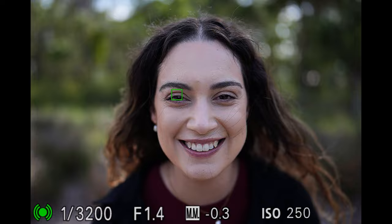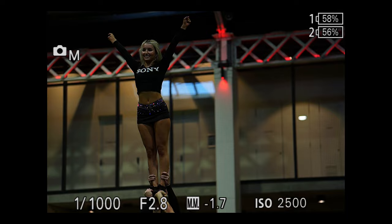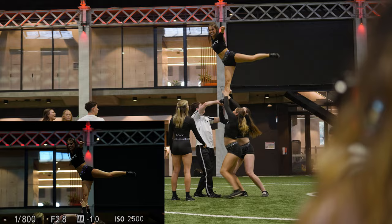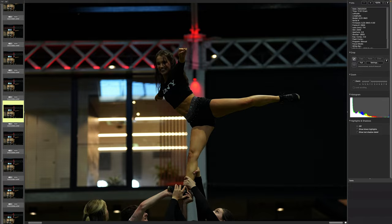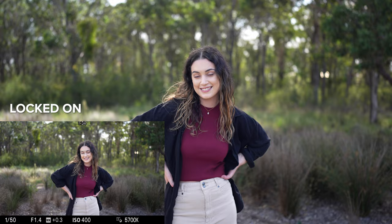So let's start with the autofocus. It looks like they have replaced AF tracking sensitivity with AF level for crossing. I personally think this is a good change as it makes it more obvious what this setting does — you can choose from 1 to 5 how sensitive the autofocus is when a subject crosses in front of your camera. This did not cause any focus shifting at all in the a93; we tried to get it to shift focus and it stayed absolutely fixed on the subject.